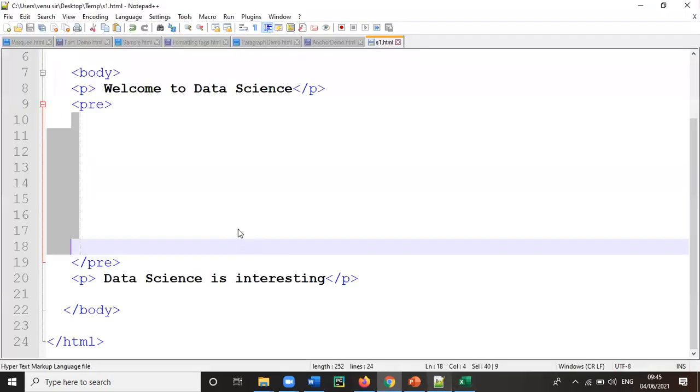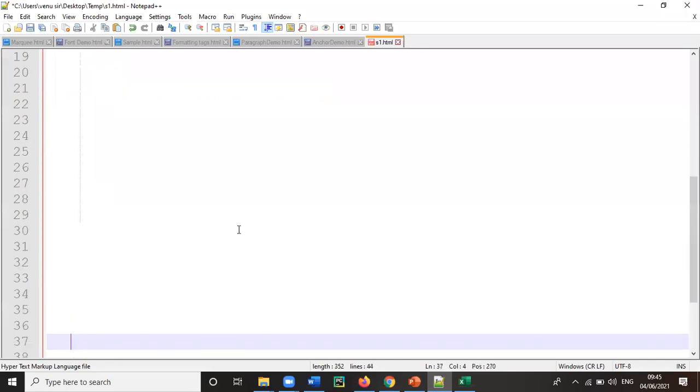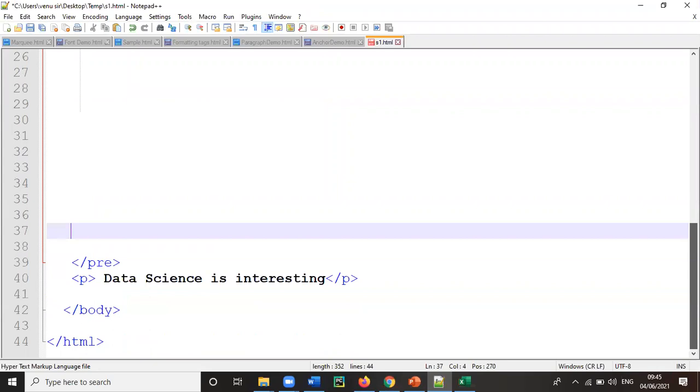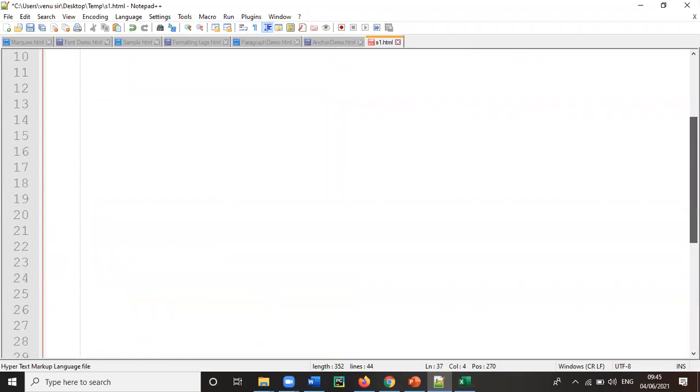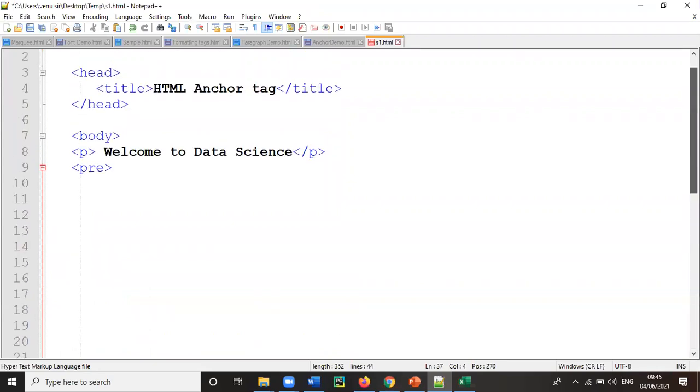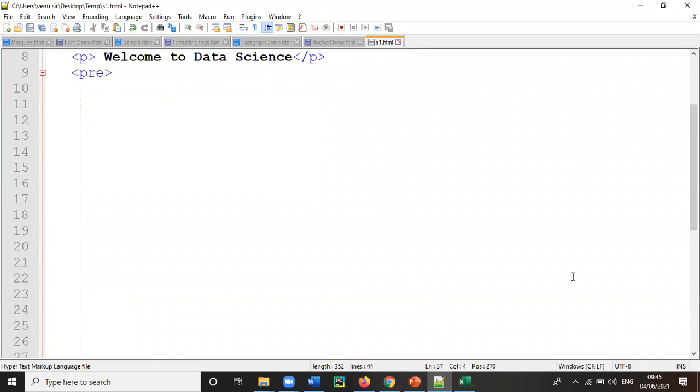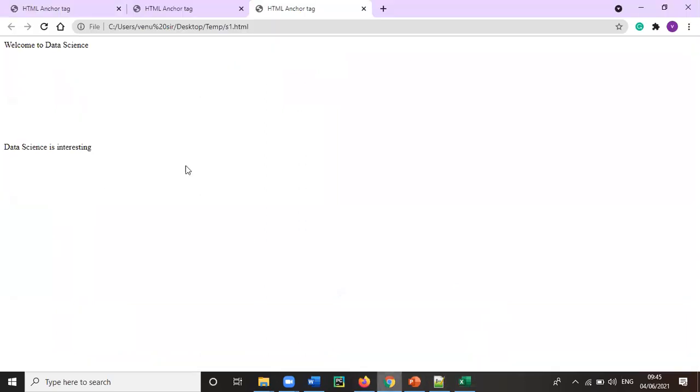Let us increase this space and give a little bit more. You can see here, first paragraph is here, second paragraph is here. Then we can specify where we want to have it. Now if I refresh this, you can see first paragraph is there, second paragraph is here.